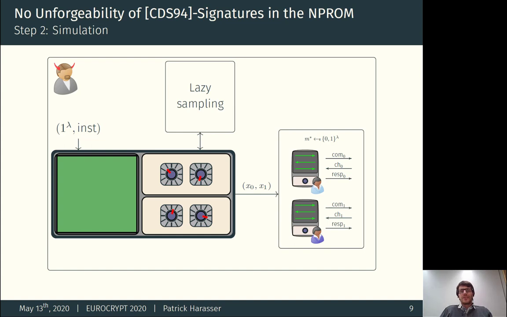The catch is now that there is no guarantee that the hash of the two commitments and the message equals the XOR of the challenges, which is how things should be for honest signatures. But luckily, B controls the random oracle. So B can now simply set the answer of the random oracle on the two commitments and the message to be the XOR of the two challenges and inform the reduction that this query has been made with the corresponding answer. And finally, B returns to the reduction the message signature pair it has computed and proceeds with the simulation. And with this technique, the entire construction now runs in polynomial time. And in the end, the reduction returns a solution for the instance that B had to solve. So B has solved his problem.